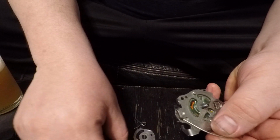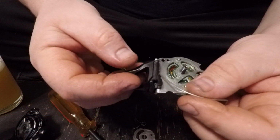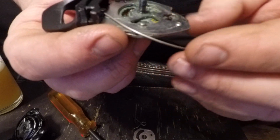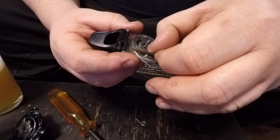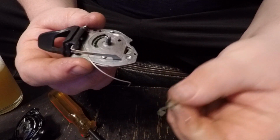Next step is we're going to take the thumb lever, holding it like this. It's going to hook into this piece right here. You're going to have the slot, the hole right there. That's going to be up in that upper hand corner. You're going to take this piece that slides in right there. It's going to just stick into that piece right there. And then you've got this spring right here.